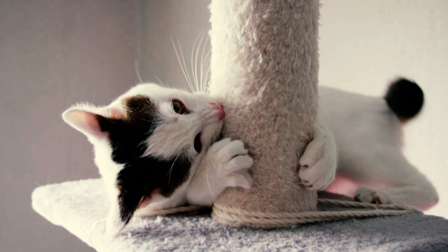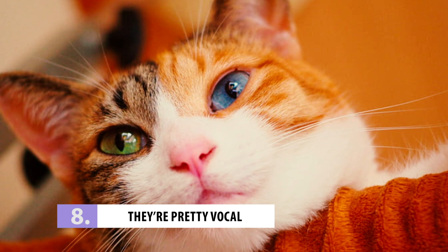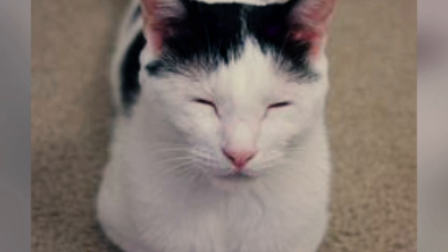Number 8: They're pretty vocal. One thing Japanese Bobtails are known for is their vocal nature. Their melodic mews and chirps, which are often compared to singing, are a unique way that Japanese Bobtails communicate with their owners. They might mew to let you know they're hungry, purr to show their contentment, or chirp to get your attention — or maybe they're just telling you about their busy day. Make sure to talk back and tell them about your day as well.